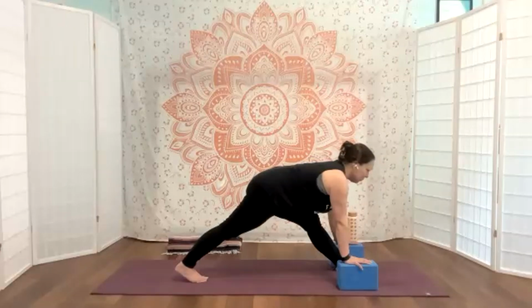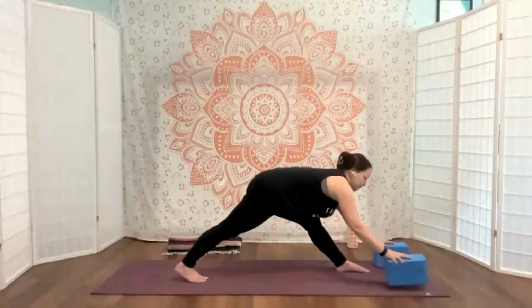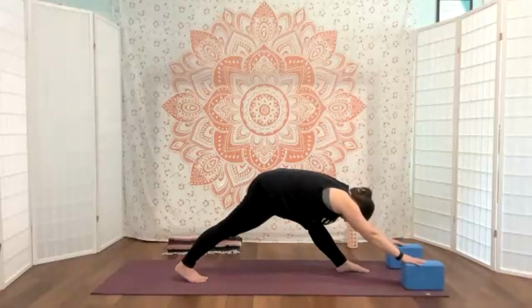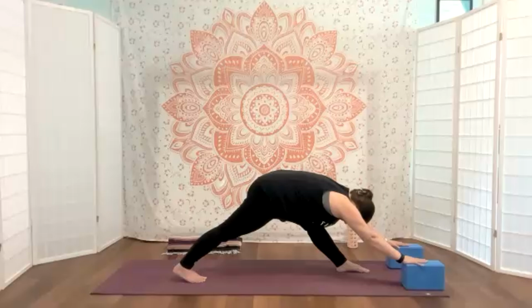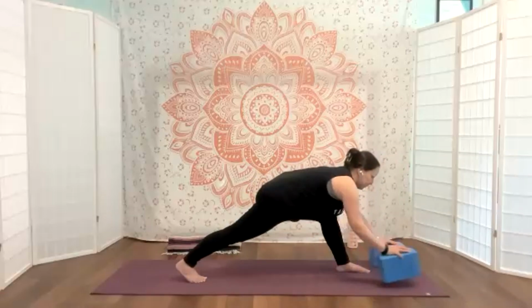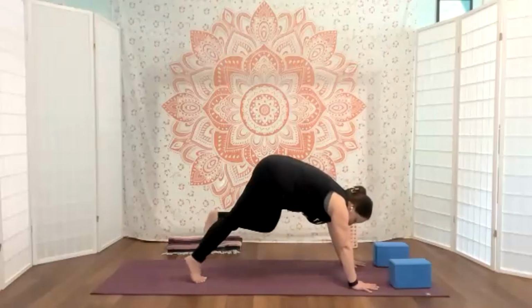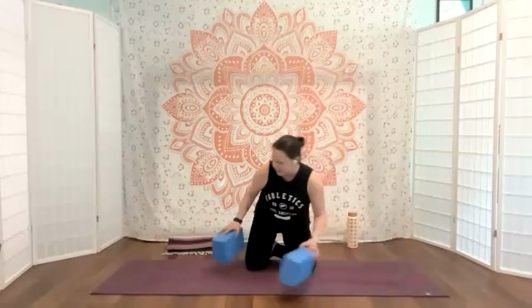So this might be it for some people. If you've got more depth here, and your hamstring will let you know if you do or you don't, then keeping that long spine, you can walk your hands and block more forward. And when you're ready, good. I'm going to bring my blocks back in, putting a bend in that knee. Good. Now that I'm safely back there, I can plant the hand, front foot can step back, take or skip a flow. While you all are doing that, I'm going to switch sides here.